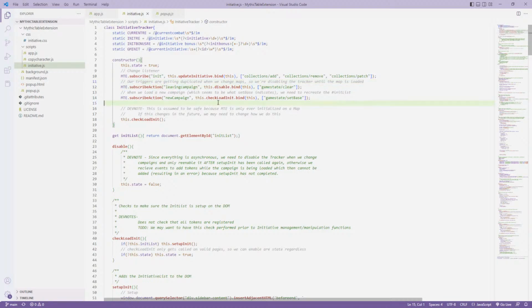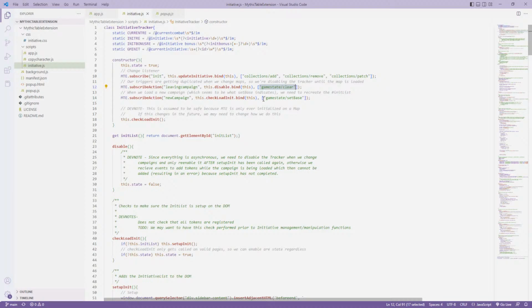Another thing to note is that if we're handling characters and tokens, then we need to keep track of when we leave a campaign and when we enter a new campaign. Game state /clear seems like a reasonable signal to listen to, in my experience, for when we're exiting a campaign.